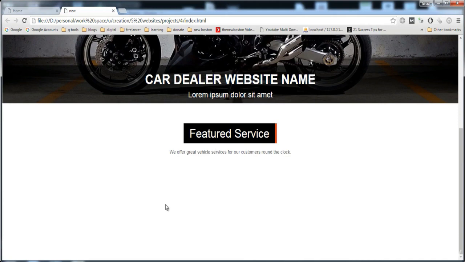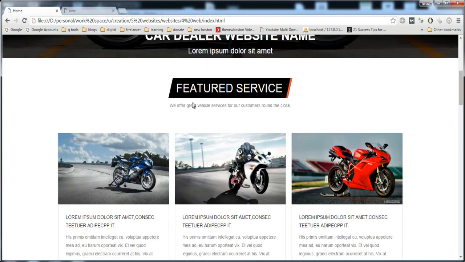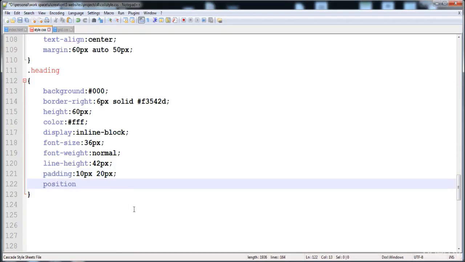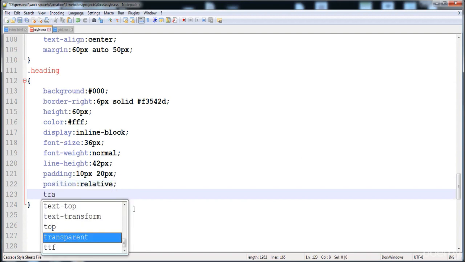And now here we have to move this div. Here you see that this h2 heading is literally transformed. We have to apply the transform property on it. First of all, give it position relative, and then the transform.